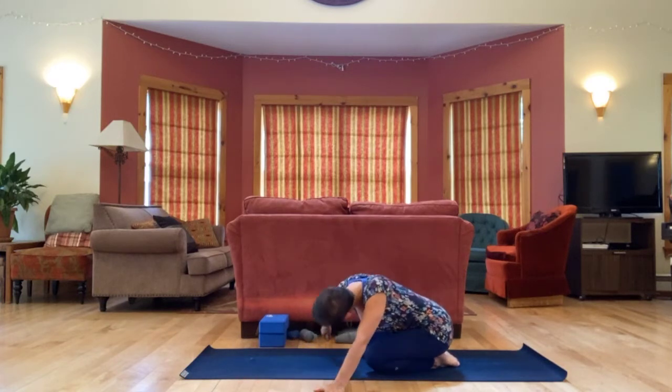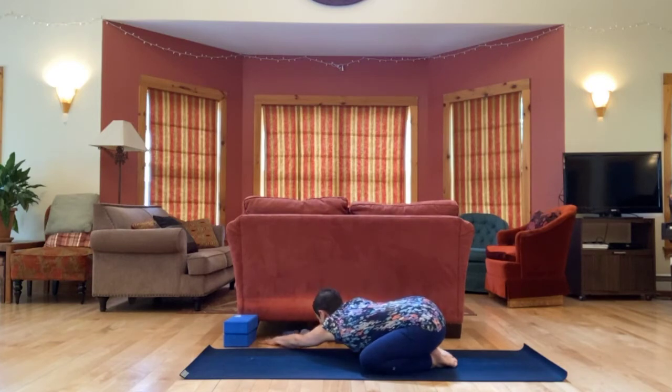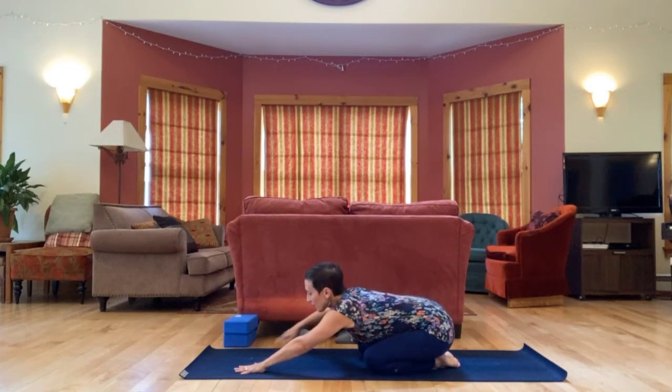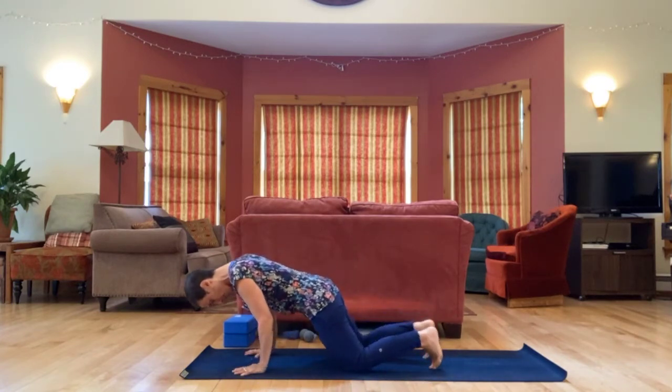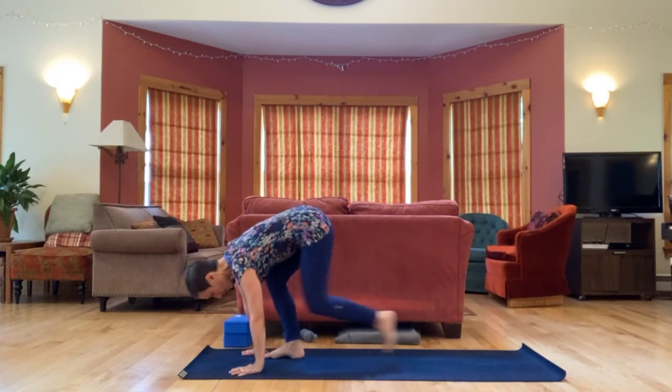Come through center and over to the other side. Pull back through your left hip, stretching left side a bit more. And then back to center. Lift up through table. Come back through down dog. And then walk your hands and feet towards one another.